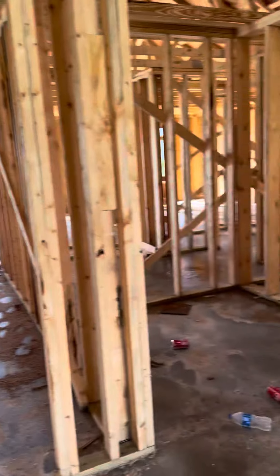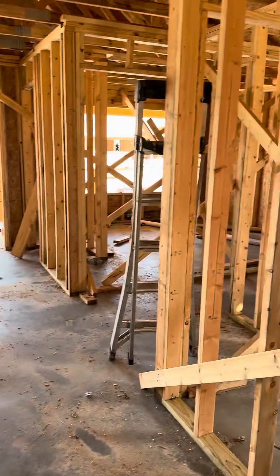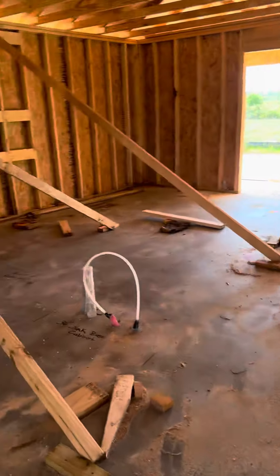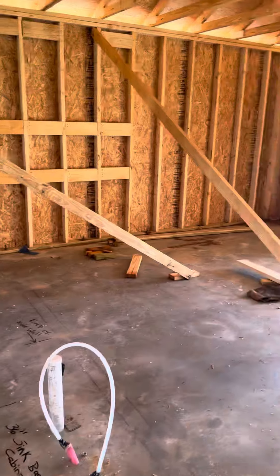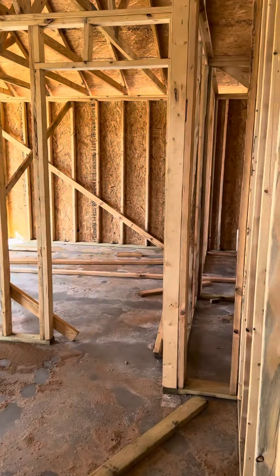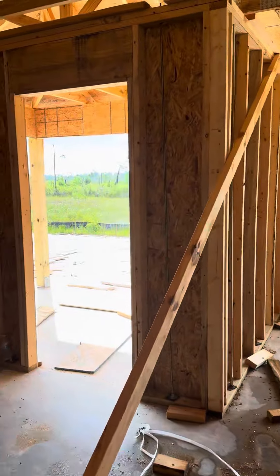This one's flipped, so when you come in, the garage is on the right. Your secondary room is over on that side. You have the two bedrooms up front with the bath. Then you come in and your kitchen's on the left, and the master suite and bathroom is over on the right. And this is your living room.